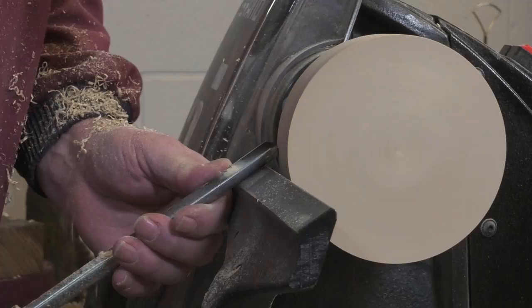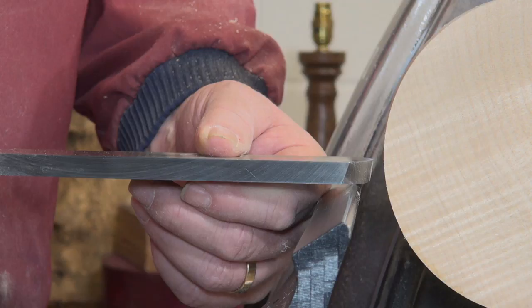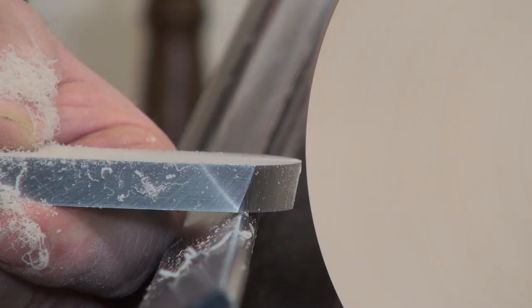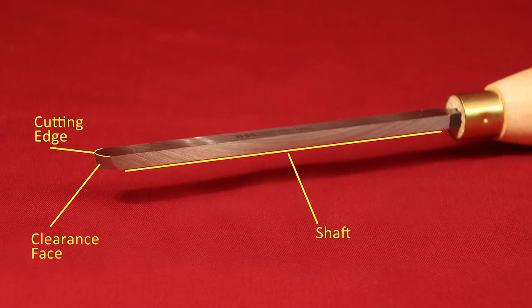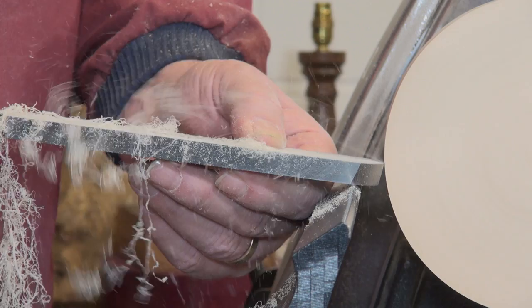The second general category are scraping tools, or just scrapers as they are more commonly known. These are mostly used for refining the surface finish but many can also be used for rapid waste material removal. A scraping tool only has the cutting edge touching the surface of the wood. It consists of a shaft, clearance face and cutting edge. The scraper works in a much simpler way: have the tool either horizontal or at a slight downward angle and slowly allow the cutting edge to gently touch the surface of the wood. Pass the tool across the wood to refine the surface finish.